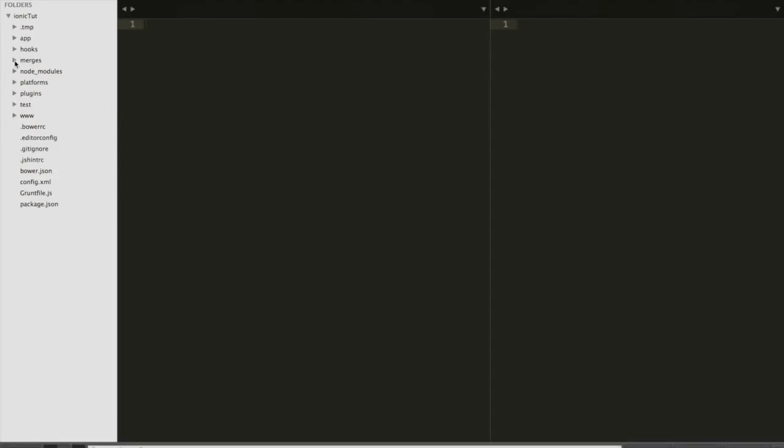All right, let's just take a look at how Ionic builds this. The way that PhoneGap works is it needs a www directory, and then it compiles this www directory into the actual platform. That reminds me, I need to add platforms, but we'll do that in a second.